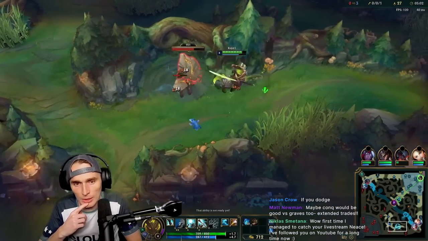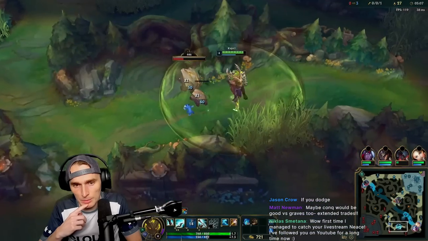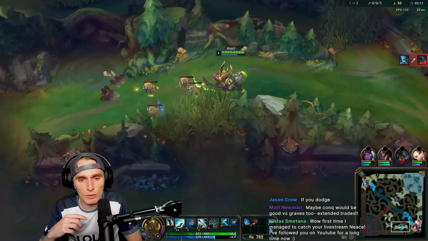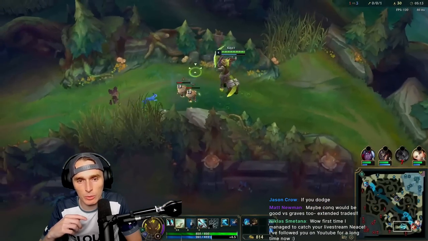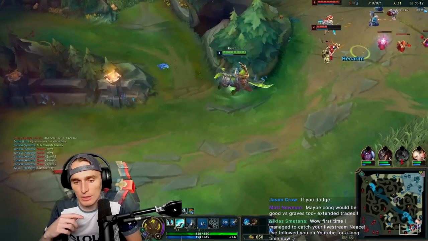Yeah, throw your W down. And then smite this because you're going to gank bottom. Now, it's important that you don't E right away. You can just kind of ghost up to them and then E towards the end of the ghost. And that'll give you a lot more power. So just E. There you go.